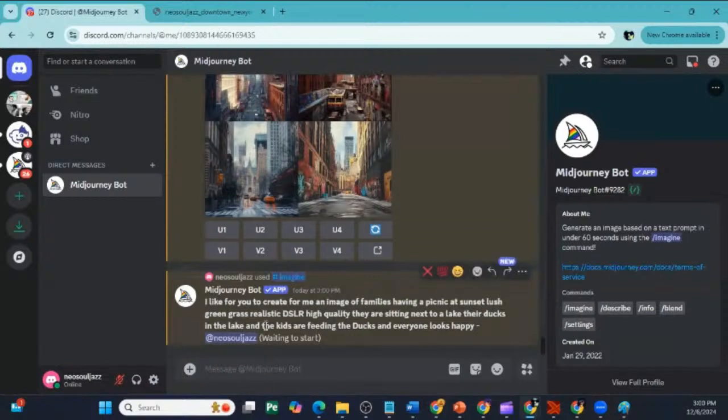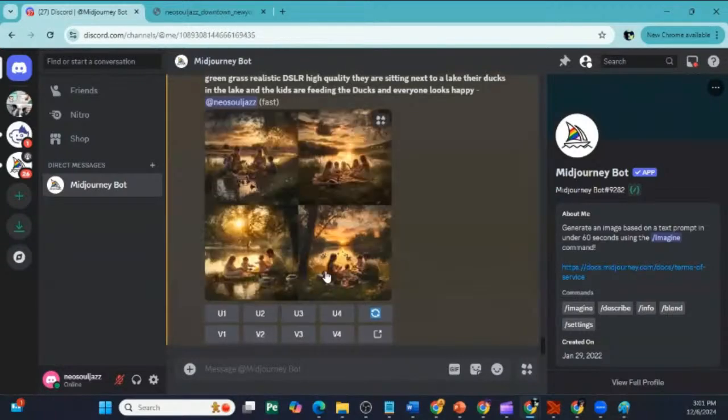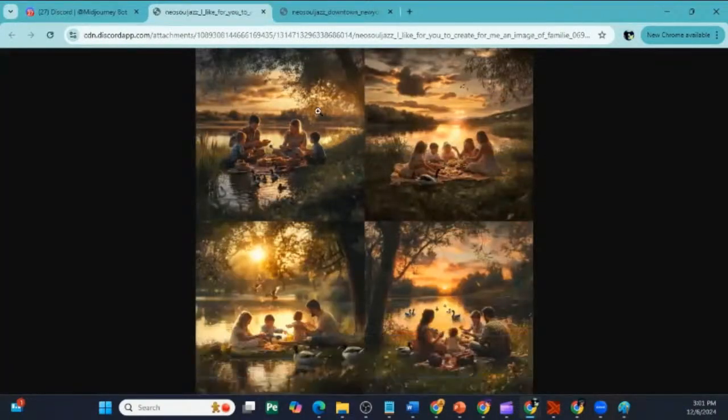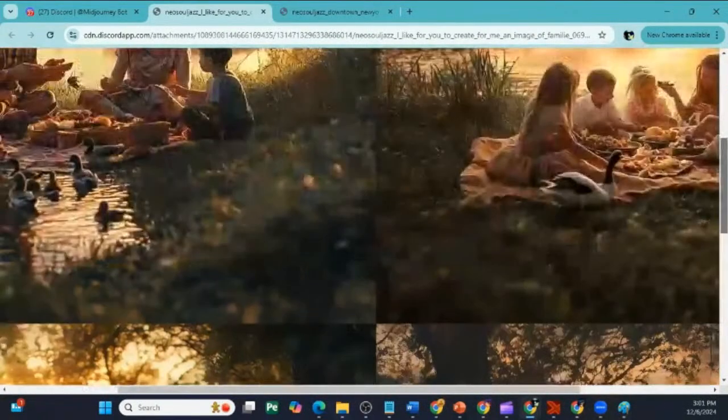The cool thing about Midjourney is it does take a little bit longer to come out with images, but it shows you its status because it knows people always want our stuff quick, right? So it's 35% done, and boom, all of a sudden it's totally done. Now let's blow this out. You can see it's given us 4 options. Option 1, option 2, option 3, and 4. So when you're counting, count from left to right, 1, 2, 3, 4. And let's zoom in a little bit and see what it's done.